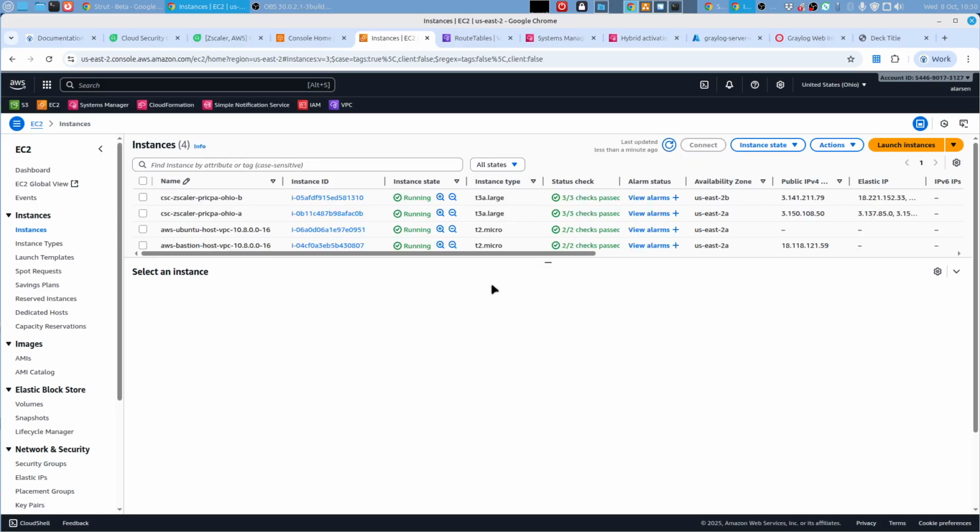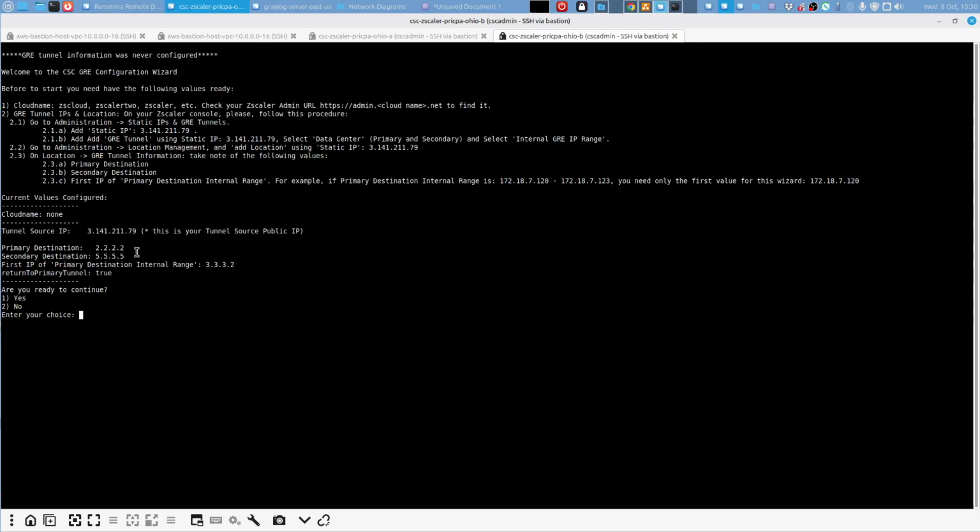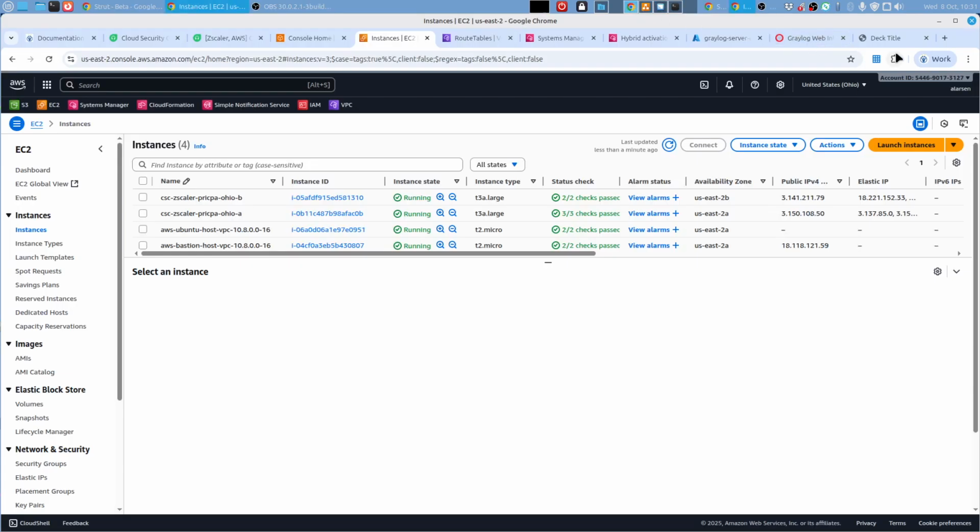Okay, now it looks like it is active, and let's try again to connect to the host name. Let's duplicate this connection. Okay, and it is telling me now the tunnel was never configured, and this is my tunnel source IP. And the task now is extremely simple.